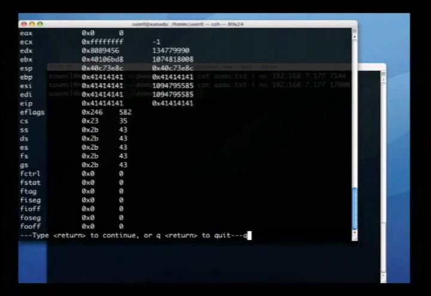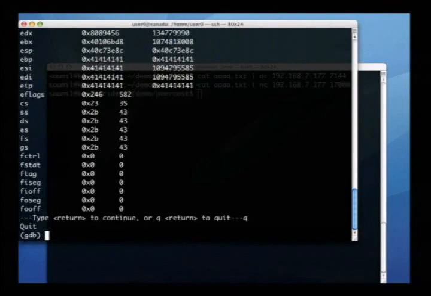Now, let's try to see where our buffer is in the memory. We can do it the systematic way or we can do it the donkey way. I will do it the donkey way. Let's just start dumping memory pointed to by one of these registers, and maybe we'll get lucky. The good registers look like EDX, EBX, no, EDX is in the code. EBX and ESP seem to be good choices. The rest of the ones are botched up.